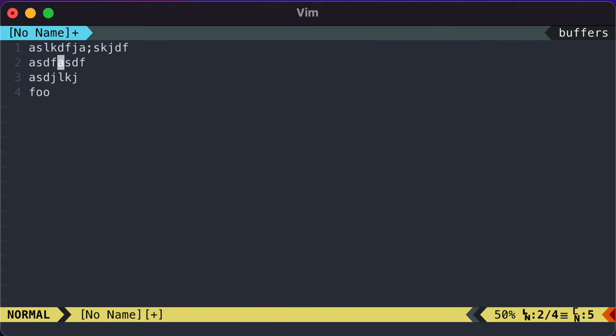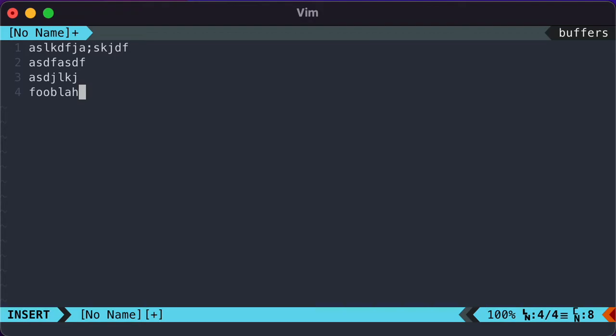There are many different commands, like for example GG to go to the top, dollar sign to go to the end of a line, 0 to go to the start of a line, but essentially everything is done with the keyboard. Now, if I want to insert something right over here, I can press A, which starts inserting after the cursor, so it goes here. Now, if I use I, it would insert here, and that's not what we want. So I can go to A and start saying something.